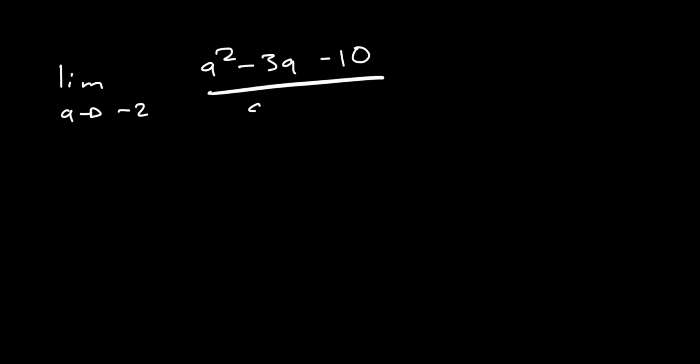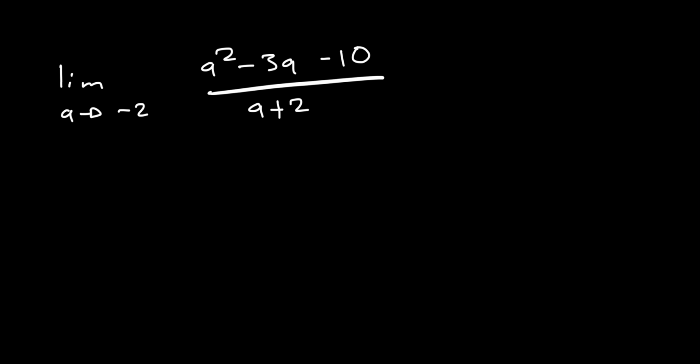Let's look at the second example whereby we have the limit a approaching negative 2, a squared minus 3a minus 10, all divided by a plus 2. The very same thing will happen if we will try to substitute the value of a as negative 2. So if we try that, we will see that at the denominator, we are going to get negative 2 plus 2. So now negative 2 plus 2 is going to give us 0. So every time when the denominator becomes 0, we get an undefined. It doesn't matter what is at the top. So this will therefore mean we can't actually directly substitute the limit.